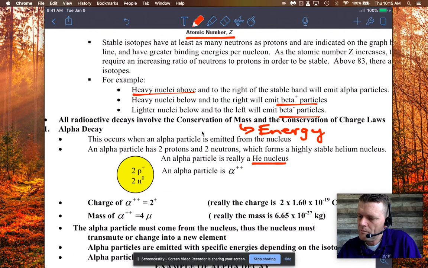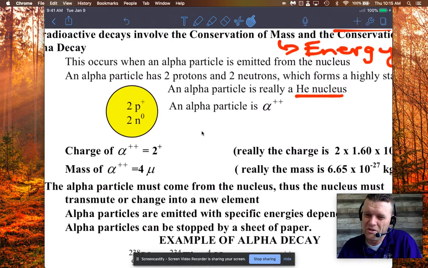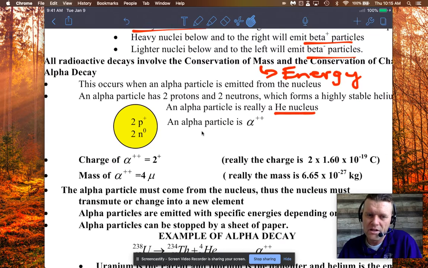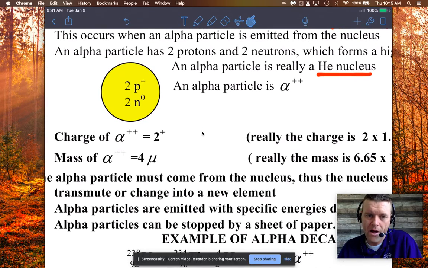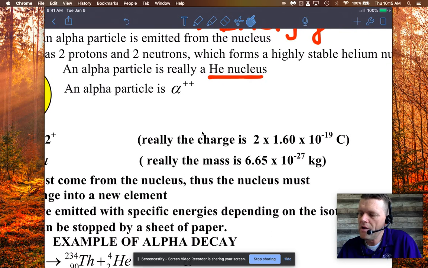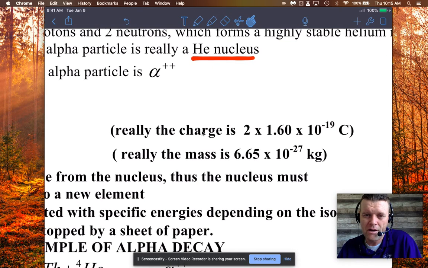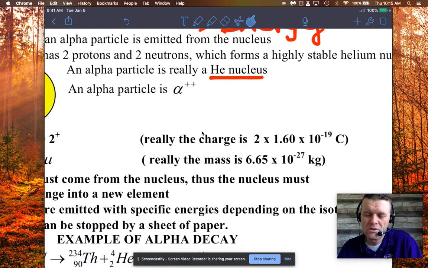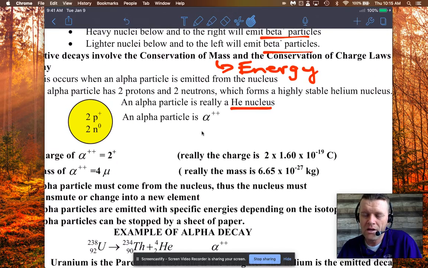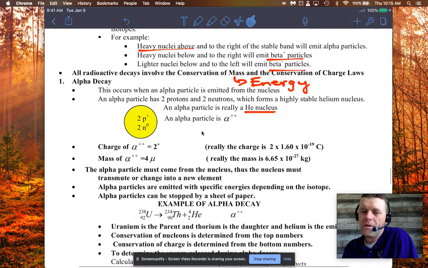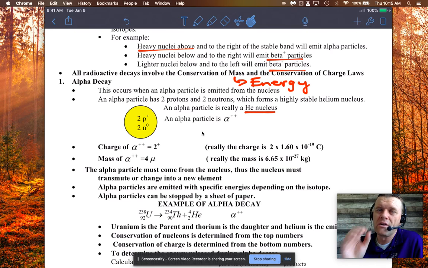But anyway, the charge on an alpha particle is 2 plus. The mass of an alpha particle, this is sort of the debate here. How accurate are we going to be? It's roughly 4 atomic mass units. If you have to use the mass of an alpha particle in kilograms, use the 6.65. I'm going to use the mass of a helium nucleus in my calculations because it's in atomic mass units. Anyway, the short of it is, anytime you have a question, just use the numbers that are given to you and try not to lose some hair over whether we count the electrons or not. Sorry about that.